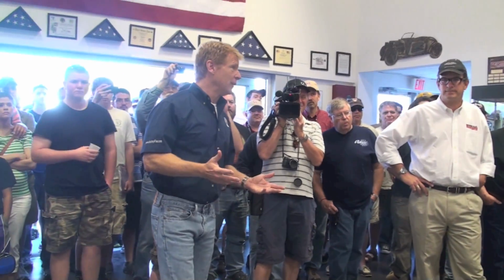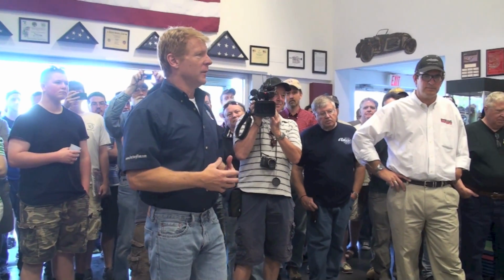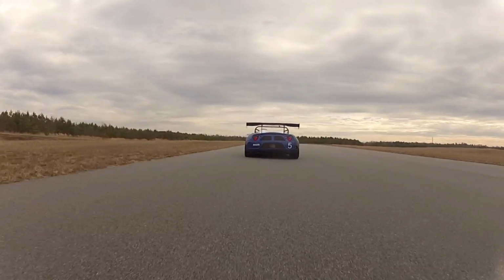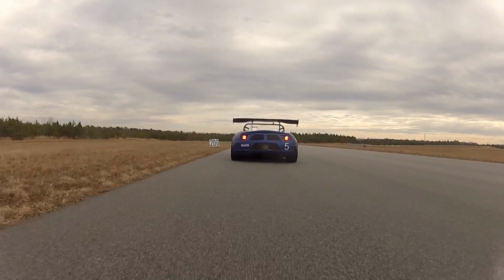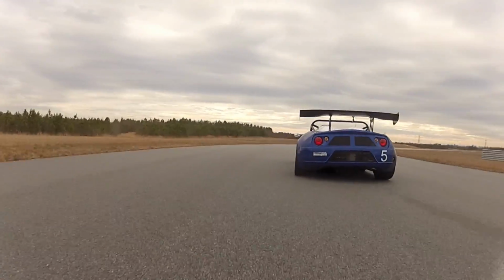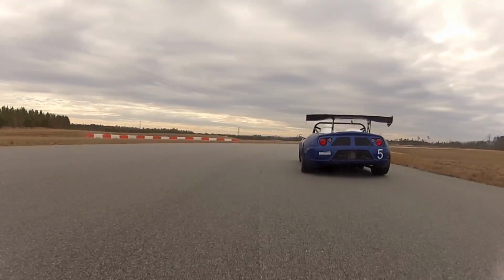Once again, 1,800 pounds is the goal. Lightweight, rigid chassis, 2-seater design. With Grassroots, we've really driven the car heavily. Wayne has done a lot of track work on the car and tried to break it. And we've done a lot more development on this car pre-launch than we've ever done on other cars. So we're excited to see how you guys turn out on the car. Yeah, I think it's going to turn out really, really good.